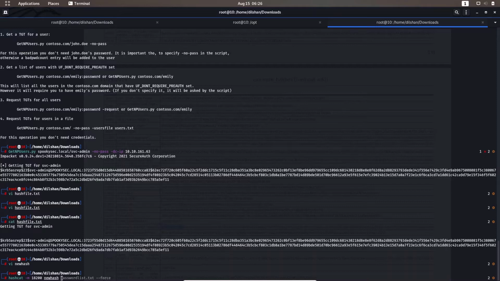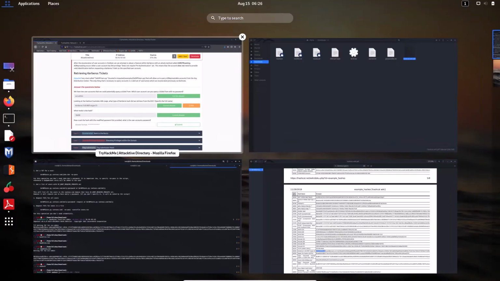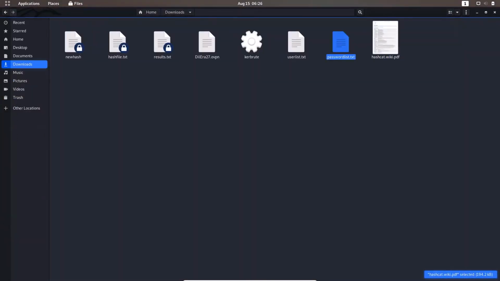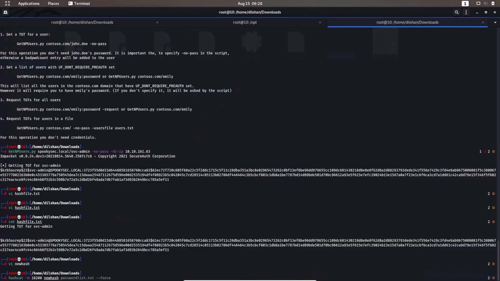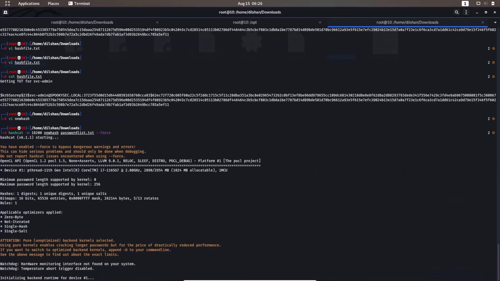And now as the word list, we are going to use the passwordlist.txt file that we downloaded previously in task 4. So you need to give the command passwordlist.txt, then force.